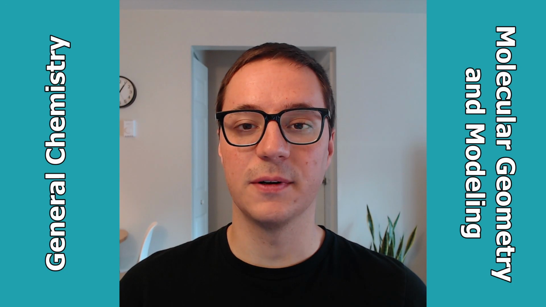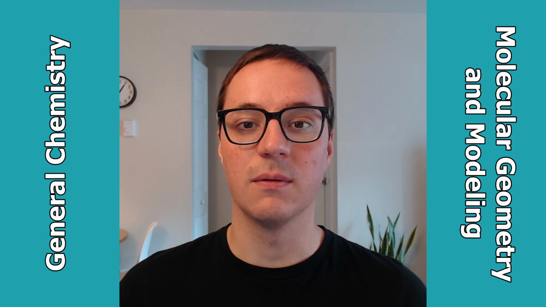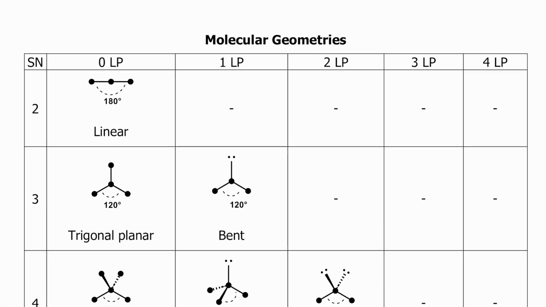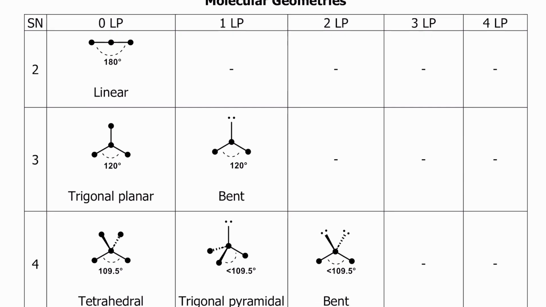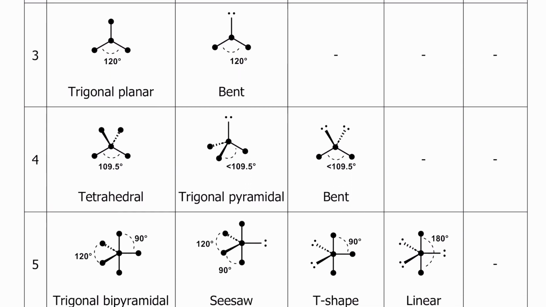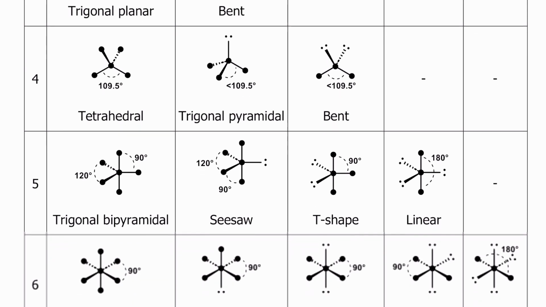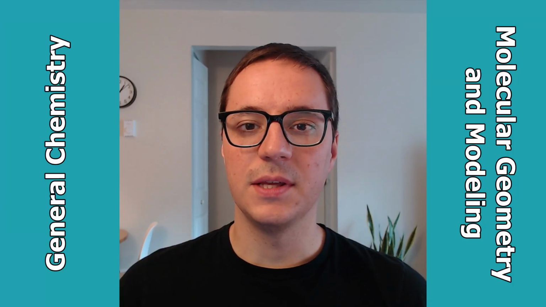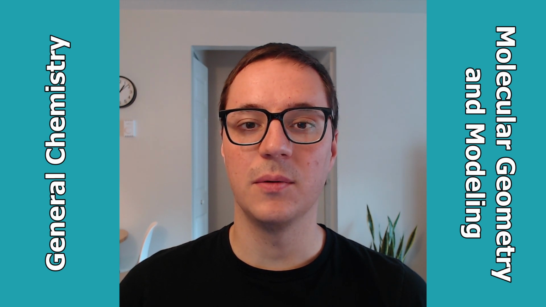It can be easy to forget that molecules are three-dimensional objects. Valence shell electron pair repulsion theory, or VSEPR, uses our understanding of the ways that electrons repel each other to help us predict the three-dimensional shapes of molecules, also called molecular geometries. We'll demonstrate how to use VSEPR to analyze a molecule by working through the process with ammonia. Through this, we'll also take a look at several different ways to represent a molecule.